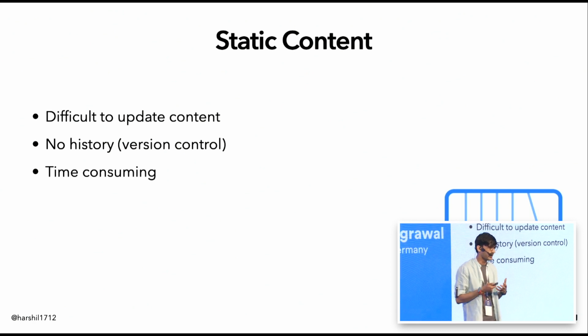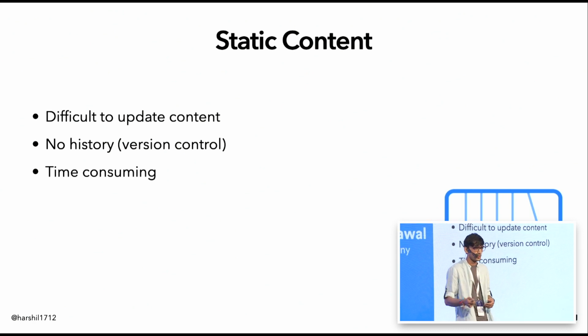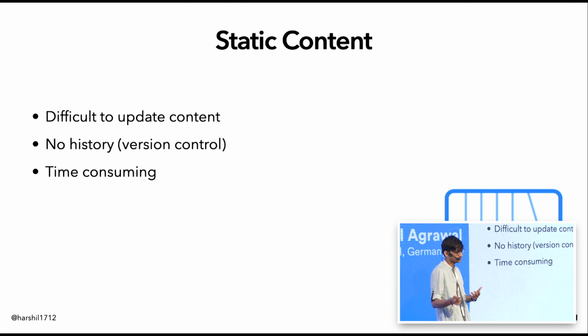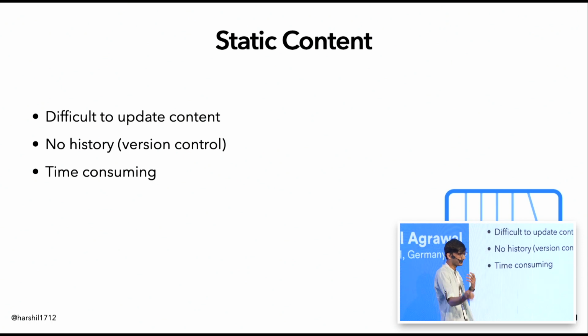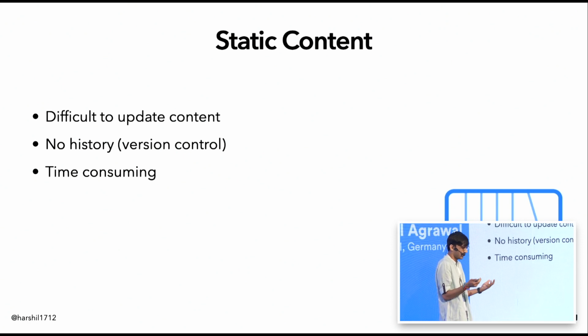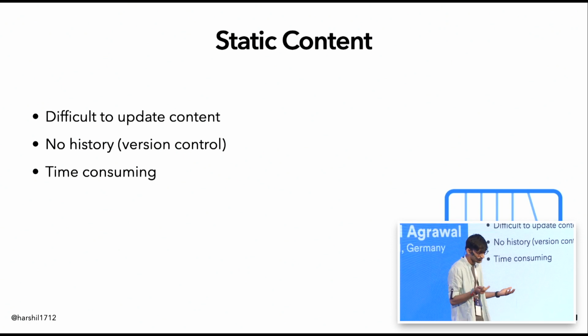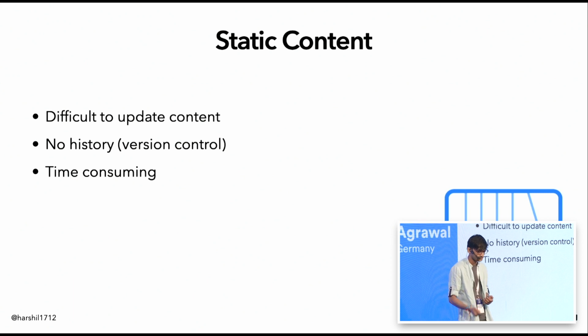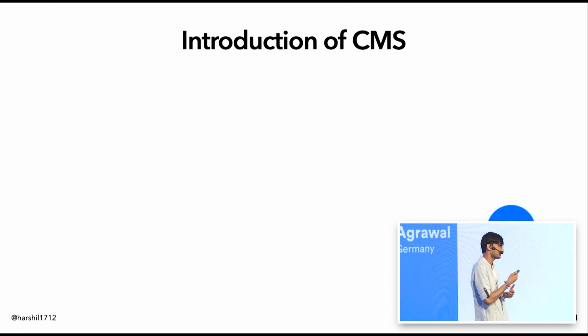And this was time-consuming as well, because if you worked in marketing and you wanted to make any changes to the content, you would have to go to the engineering team to get those changes. The engineering team would put up a Jira ticket and do it in one of their sprints, and this would also hold your engineering team back from shipping new features. That's when the CMS came into the picture and solved this.